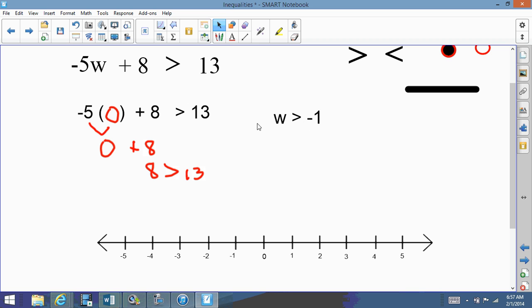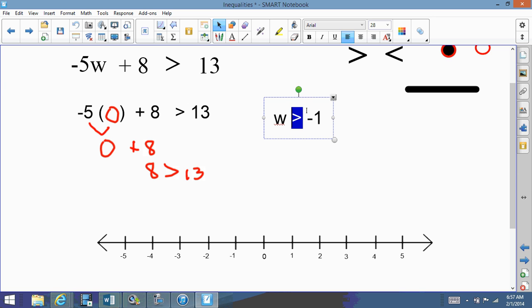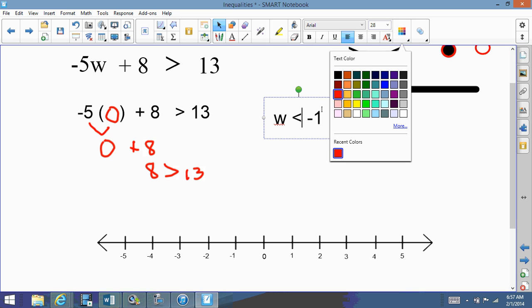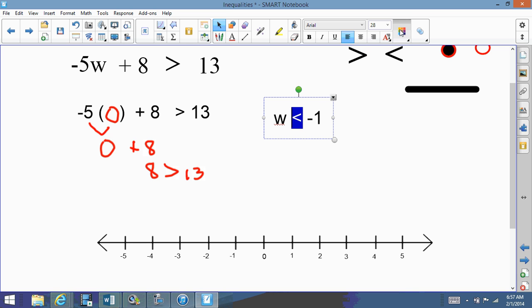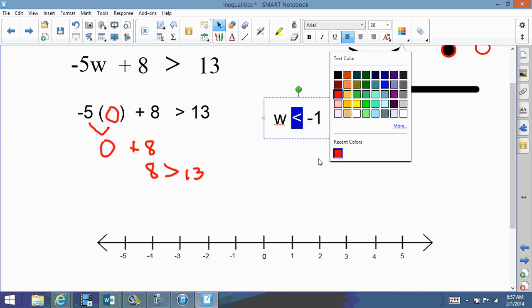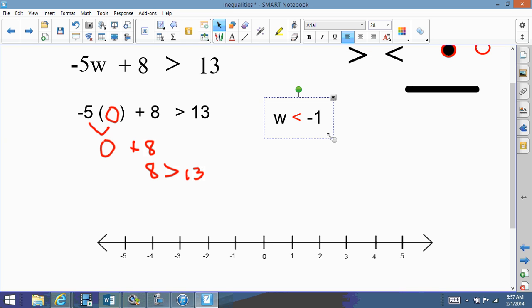Well, I want to let you know, when you are dealing with comparison symbols that are less than, greater than, or equal to, or less than or equal to, there's a new rule you have to follow. You have to reverse the symbol. So now we're going to change the symbol, and let's make that in red so we can see that better. That way you'll get the correct answer.